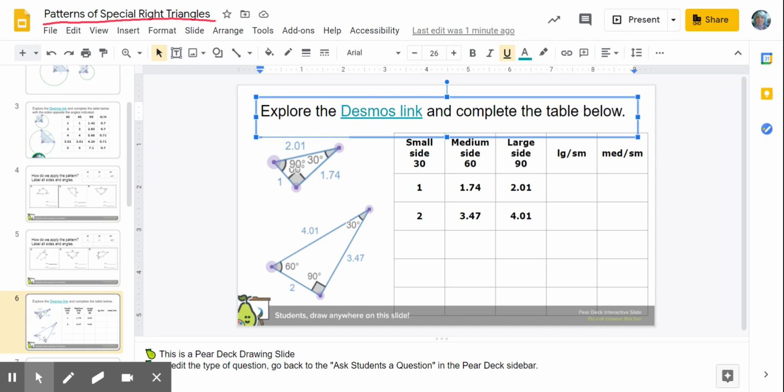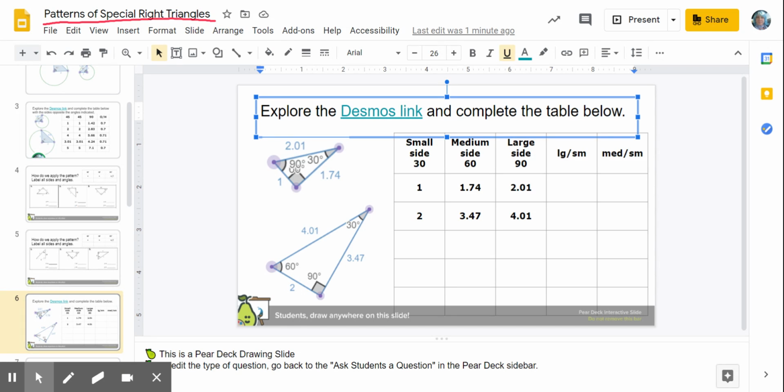They're all going to stay the same, the 30, 60, and 90 for sure. What if I make it 3.1? The angles stay the same. What happens to the sides? They do. What's the relationship between the small side and the long side? The small side and the hypotenuse? Does that work every single time? It's pretty close, right? Desmos is rounding because it's not exactly accurate.